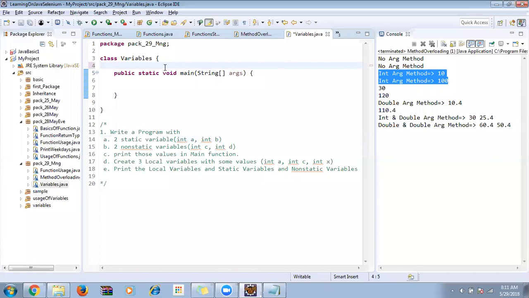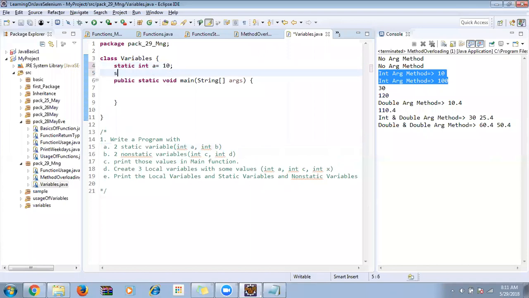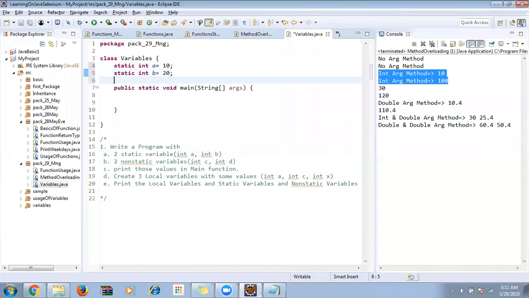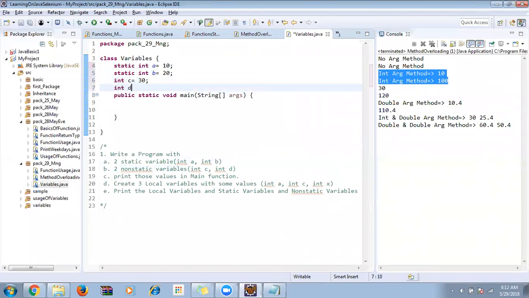Static variables should always be given outside the main function. So static int a equals 10, static int b equals 20. Then two non-static variables, int c equals 13 and int d equals 40. Print those values in the main function.